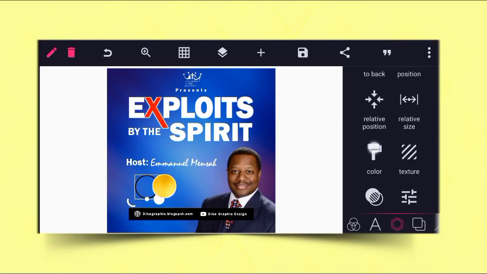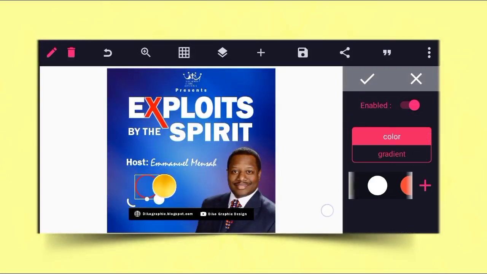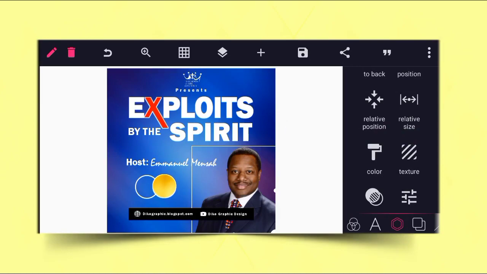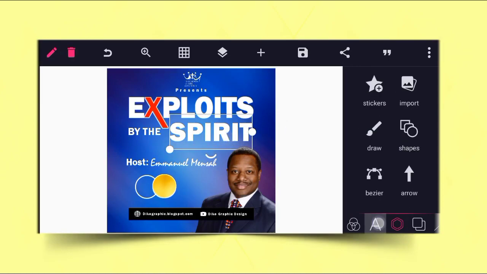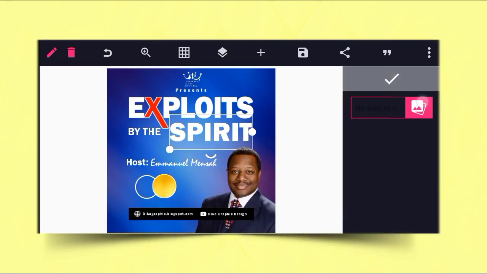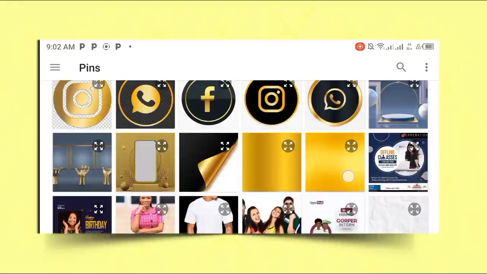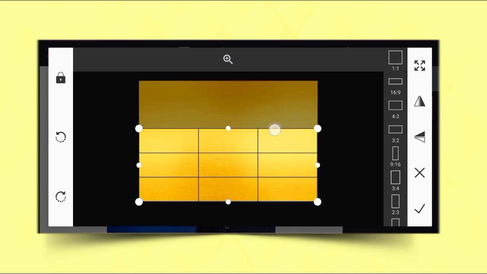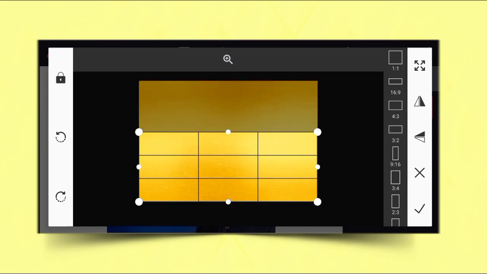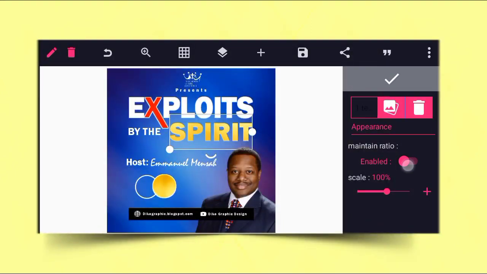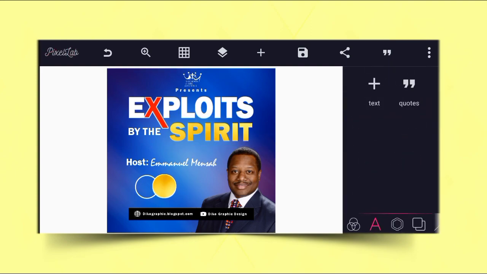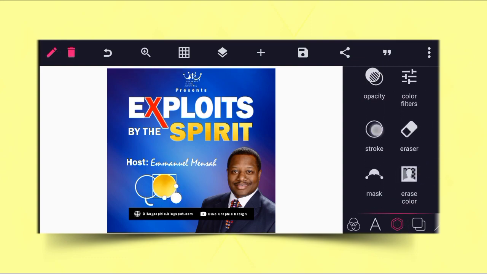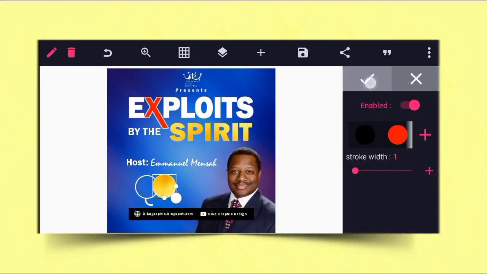Then change the color of this circle without fail. Change it to white. Then after that, we are still changing the spirit. We apply the texture as well to make it look awesome and noticeable. So this time around, we'll make the opacity lighter, exactly like this. We can do it this way or reduce like this. So after that, we click OK. So now we are going to fill the inside of this place, but I'm thinking the stroke should be 1. So let's go back and apply 1 stroke.